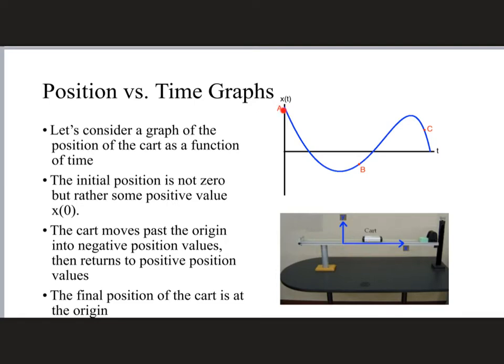And then what happens to the cart? It moves in the negative direction, so the cart comes down here. It passes the 0. This would be the x equal to 0 position right here. Then it goes into negative values of position, then it turns around. You can see that it's got to turn around right there, and then it reverses direction. It's still moving negatively, but then it gets back to the origin, then it has positive values, and then it goes back to the x equals 0 position again, so that would be where it would end up on this graph.